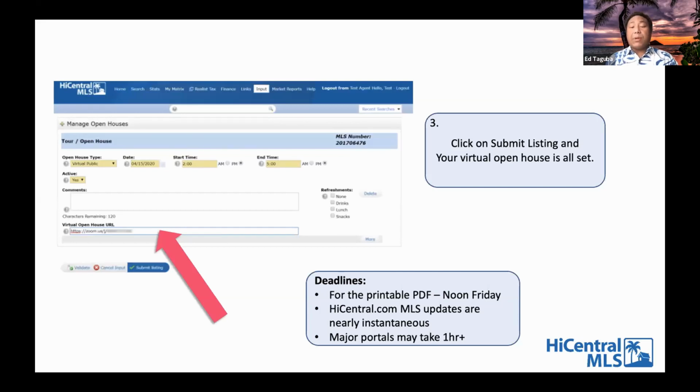So a couple things you want to keep in mind, deadlines here. The printable PDF format is still available. Deadlines are entered into Matrix before noon on Fridays. So if you put it in today before 12 o'clock, it will be printed on your PDF file there. Then it will be updated on High Central. So please make sure to enter it in. But again, it's not limited. It's just not going to be printed on the PDF if you miss it. And then clients can visit highcentral.com to search for open house information.